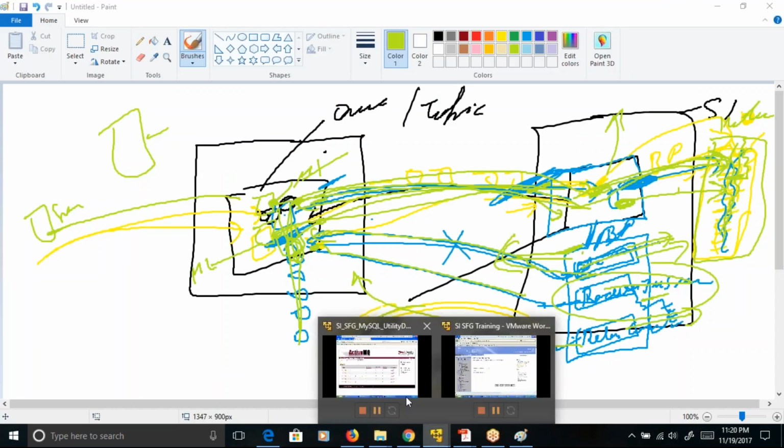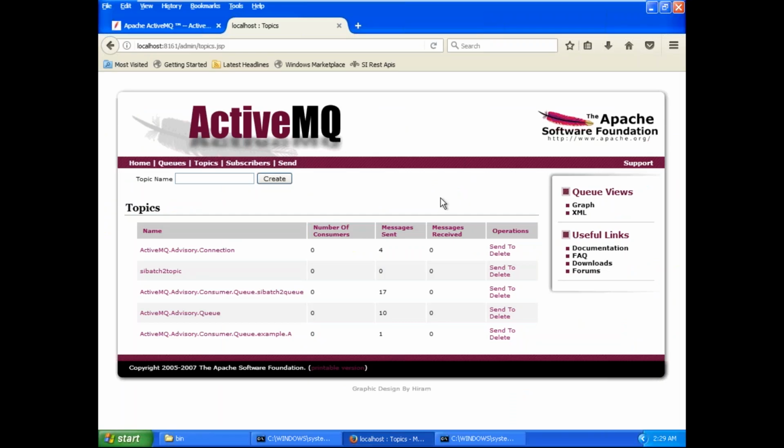Now, hold on. You saw how the queue worked. In your queue you had two messages, right? When no one was connected to the queue, your messages were sitting in the queue, because those messages were persistent messages. Persistence is anyways a different concept.